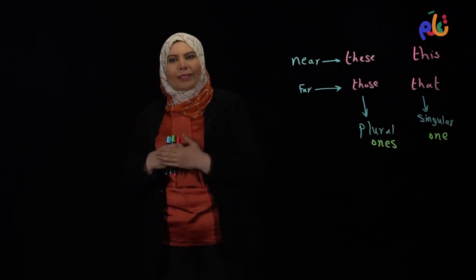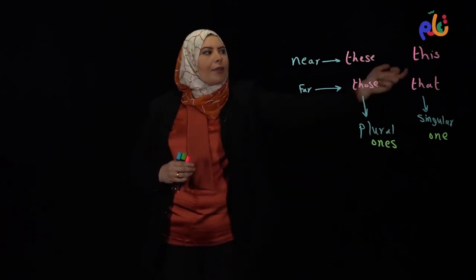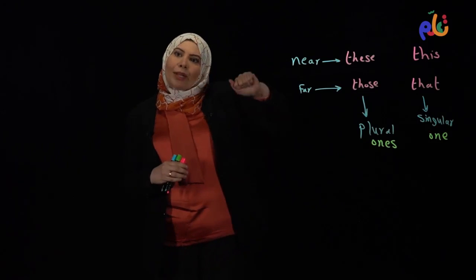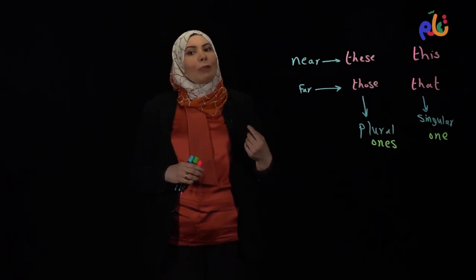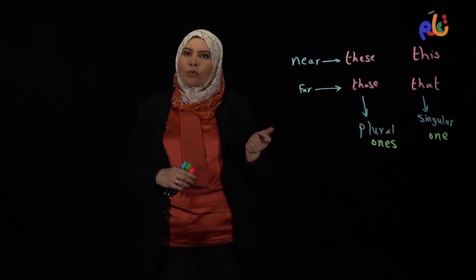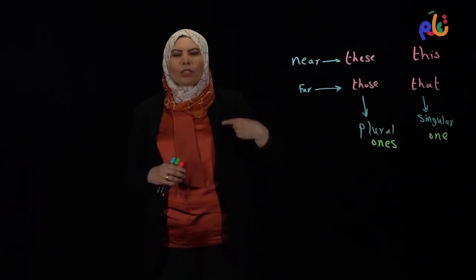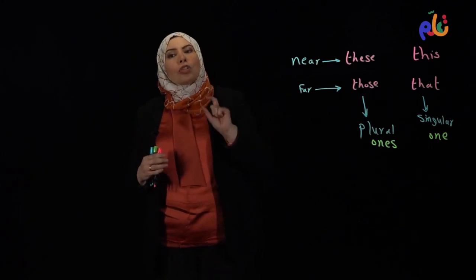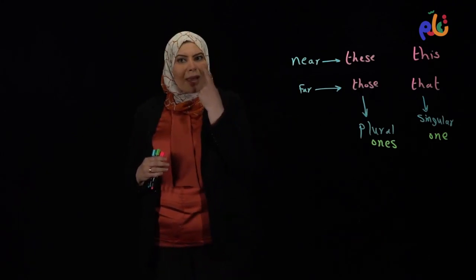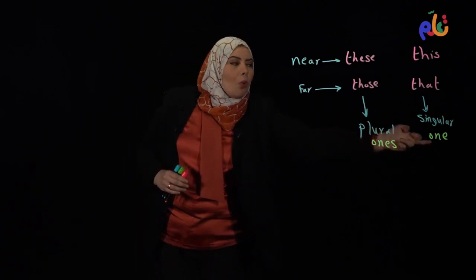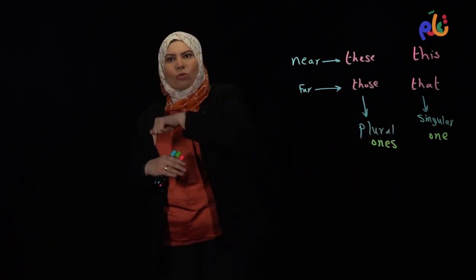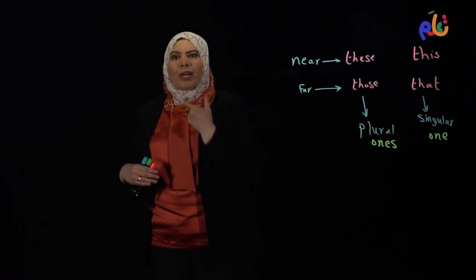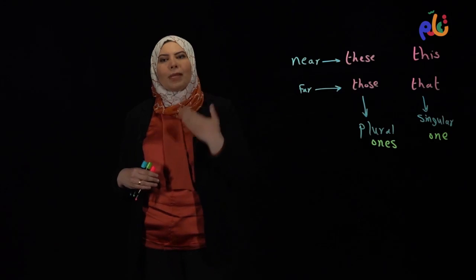So I go and tell the shop assistant I like this blouse. فهي بتبدأ توريني البلاوز، تبدأ تمسك البلاوز، فبتبدأ تقول لي ايه؟ the blue blouse. كلمة بلاوز عمالة تتكرر. So instead of saying it again and again and again, so she can replace the idea of blouse with the blue one, which means blouse. So we can use one as a replacement for the word, the singular word, instead of repeating it.